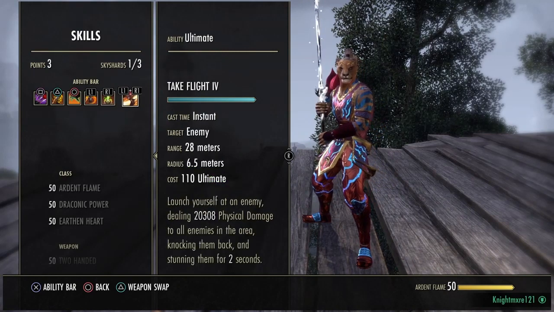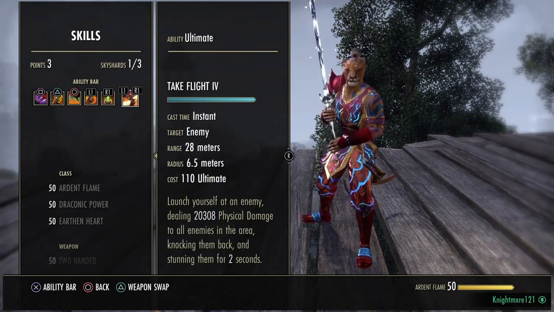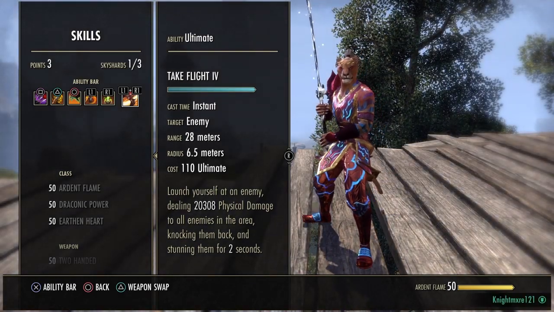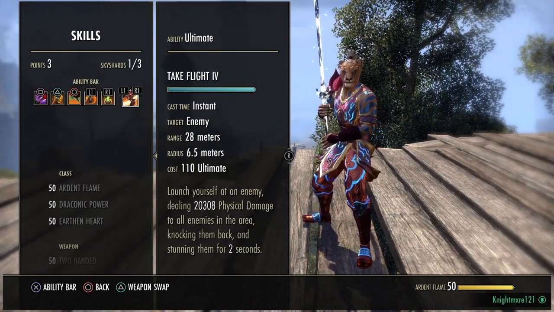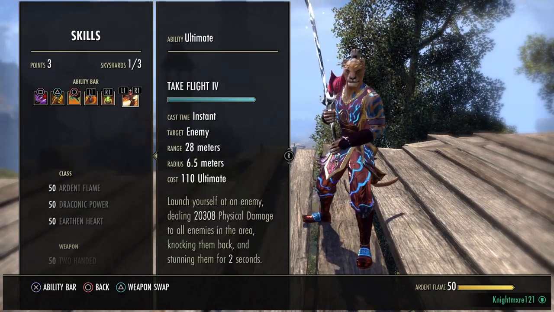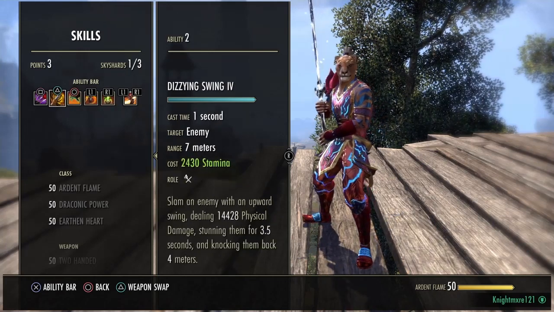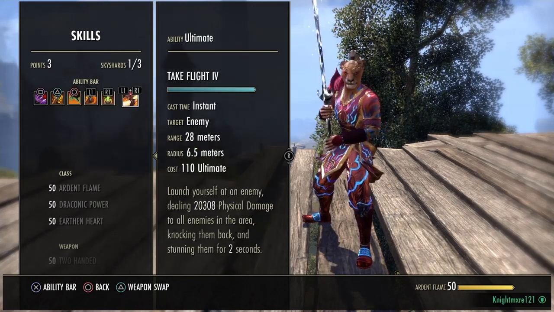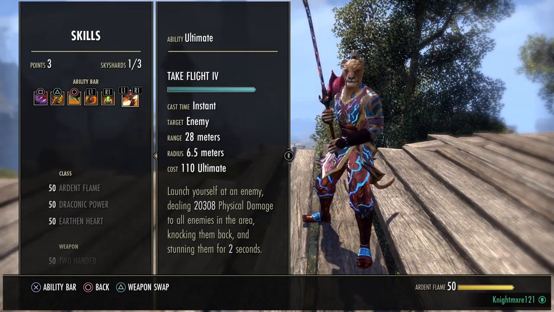Okay, so moving back, now I prefer using Take Flight as my ultimate ability, just because it's like a lock-on. So if you're using this, you're going to be hitting your target pretty much, and you're going to be getting your full burst unless they're blocking. Which, like I said before, you want to use your Take Flight or your ultimate whenever they're in the air, floating after using Dizzying Swing. That's going to be your main burst combo. So really, whenever you use this, it's going to be guaranteeing kills. They really shouldn't be blocking when you use this ability.